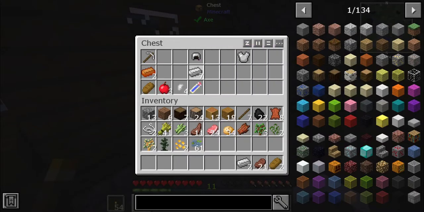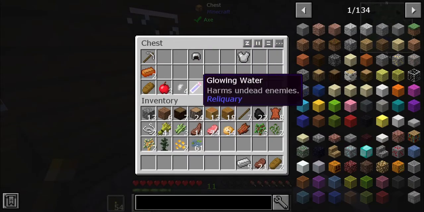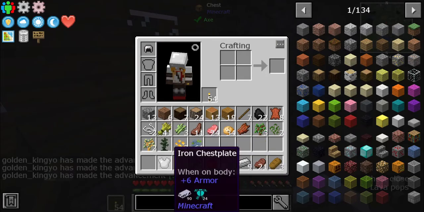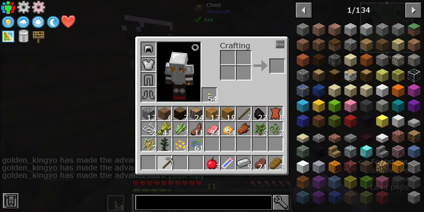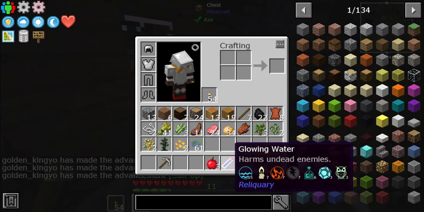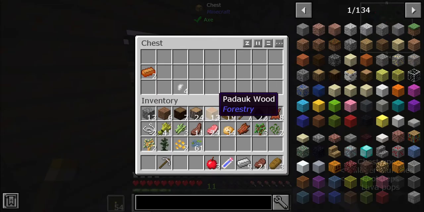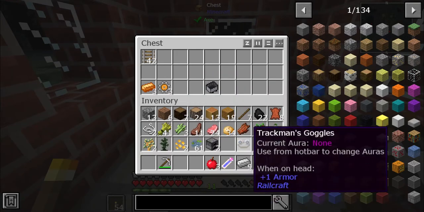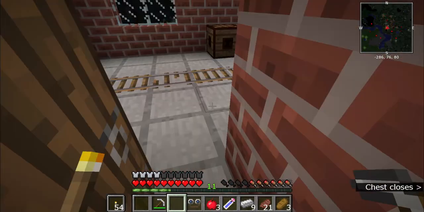Yeah, we'll just do that. I forgot that this has that in it. What is this? Glowing water. Harms undead enemies. Don't really want that. Oh, nice. Oh, we don't have to make a frickin' iron pick now. And we got... Oh, nice. Steel gears. Trackman's goggles. Current aura: none. Used from hotbar to change auras.